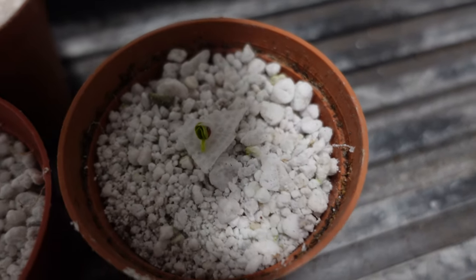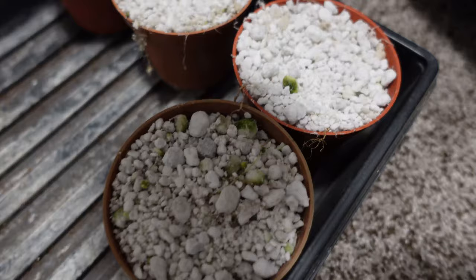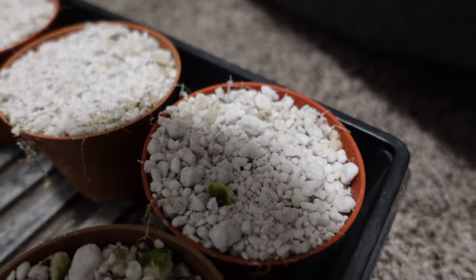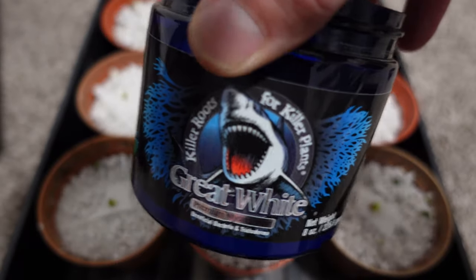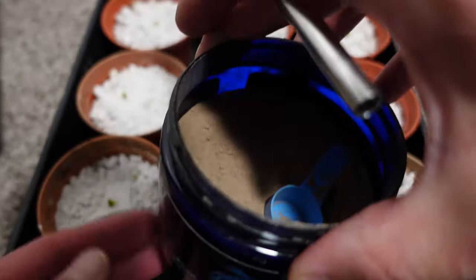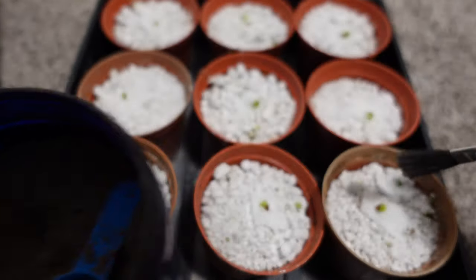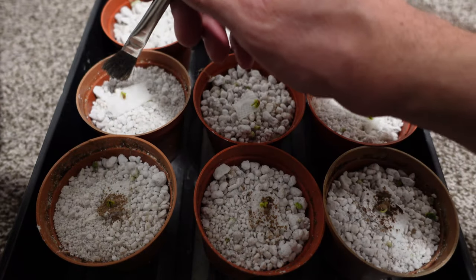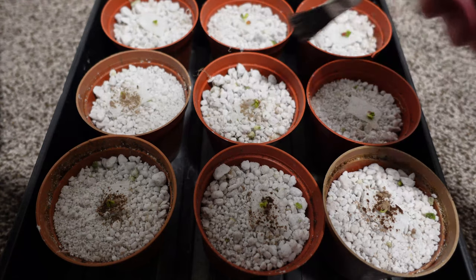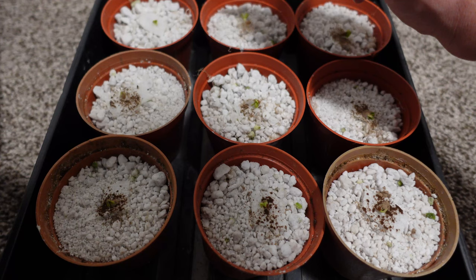For one of the batches, I took them and just covered them right up with perlite to the top, and that will be one of our tests. For the other part of a test, I'm going to take and use my little paint brush here, give it a little dip of some Great White powder and just inoculate those seedlings by just dabbing a little bit of Great White powder right on top of them, as you can see I'm doing right here. Now it doesn't take much, just a little dab — that's actually supposed to be a flux brush for soldering.